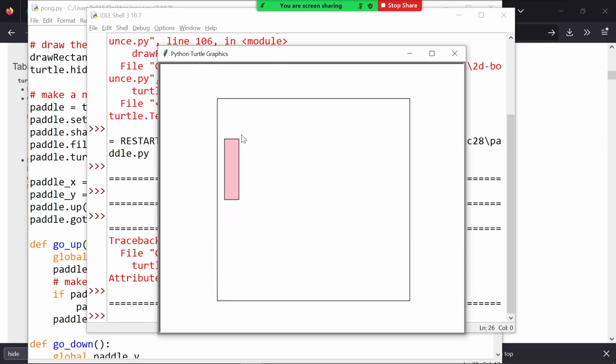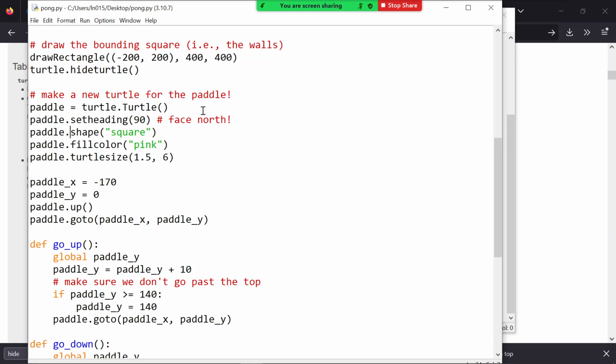All right, so now we're back with our paddle program, which seems to be working out. All right, so that's a good start. Are we still okay? We made a brand new turtle to represent the paddle so that we could have multiple turtles in our program. We needed that because we have to combine the program that had a turtle for the paddle and the program that had a turtle for the ball.